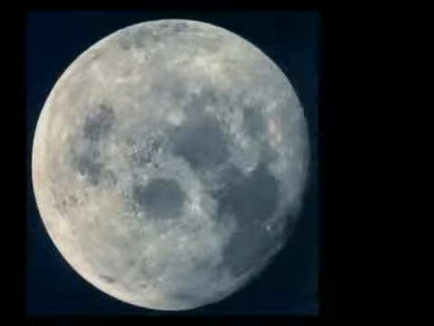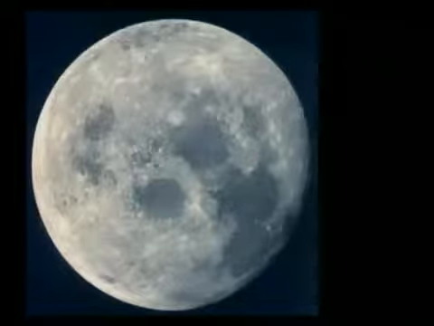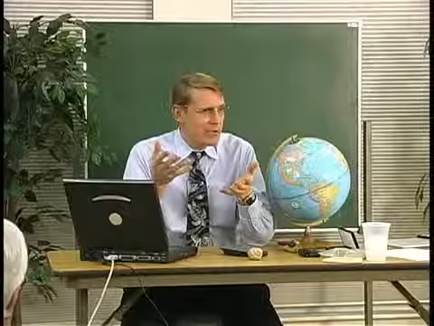A bunch of craters, all right? But there are not as many of the huge craters. The ones on the front are called mares, which is the Latin for sea, because it looked like an ocean up there. The Sea of Tranquility, Mare Tranquillis, was one of the seas that they landed in.